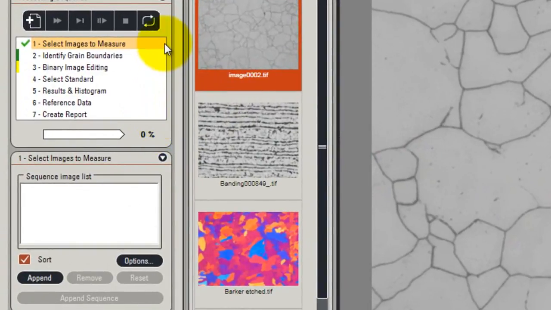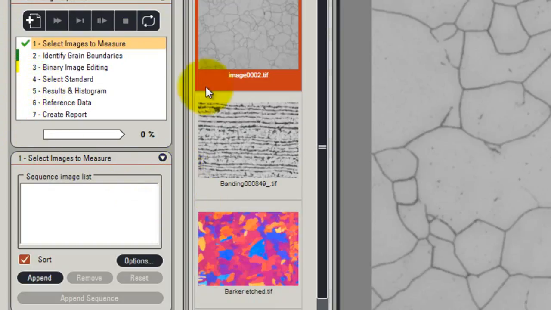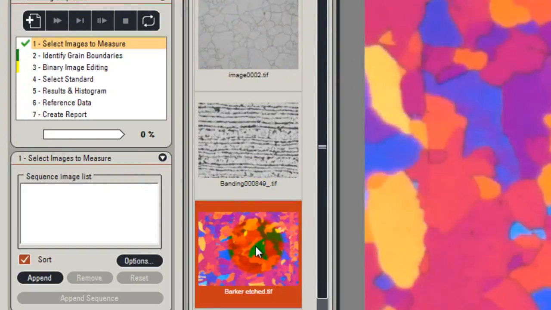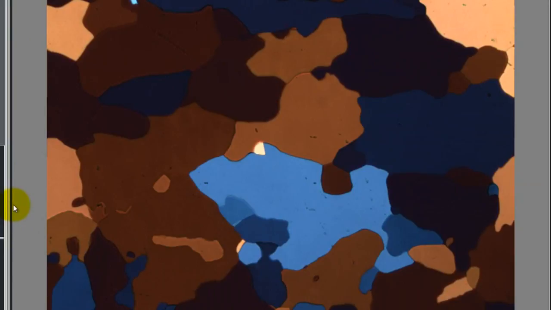Grain Expert, like other LES analysis modules, uses a processing sequence with a number of steps in it. The grains in different types of samples appear differently. So in this case, you can see in my gallery I'm showing you a monochrome image. There are also color images that we might want to measure the grains in, and more complex specimens where we have a second phase as well. For this example, I'm going to look at how we can identify the grains in this color image. This is an aluminium sample with polarized light.